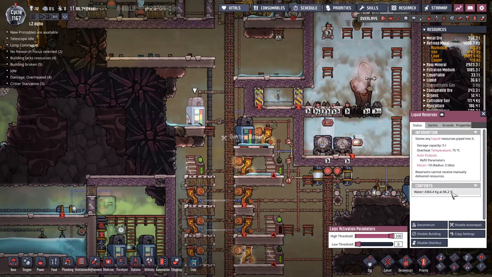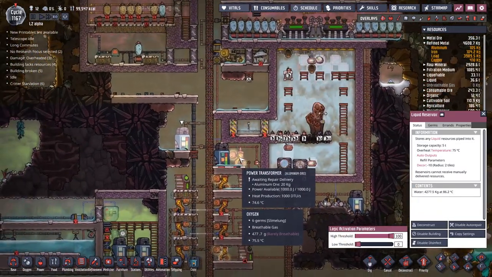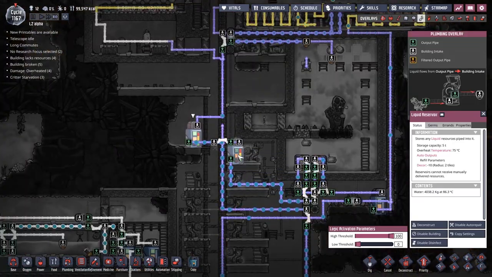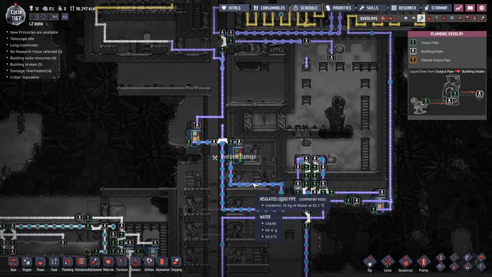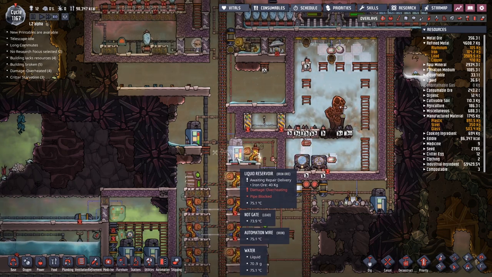So we've got this water coming out of here. What? It does kind of matter. Why? I mean, I want to assume it's from the heat, but I don't know. We'll just have to leave with that. Anyway, so this liquid reservoir is allowed to fill up.